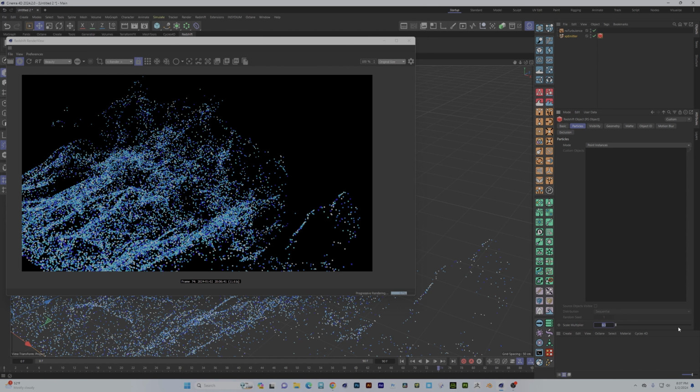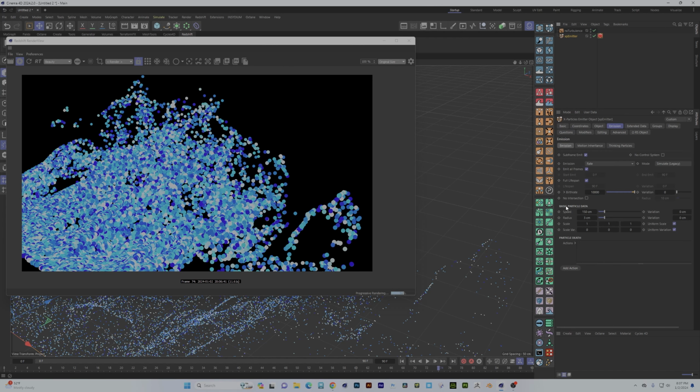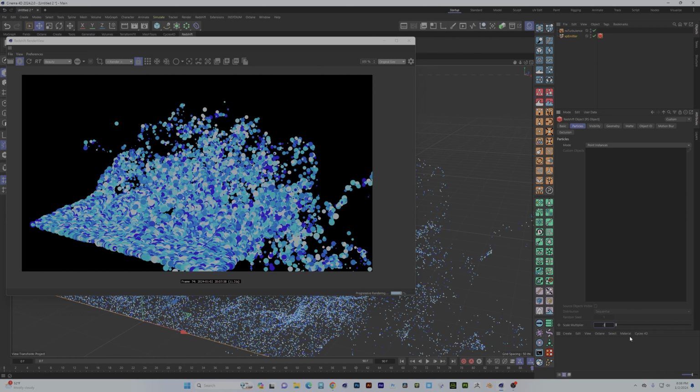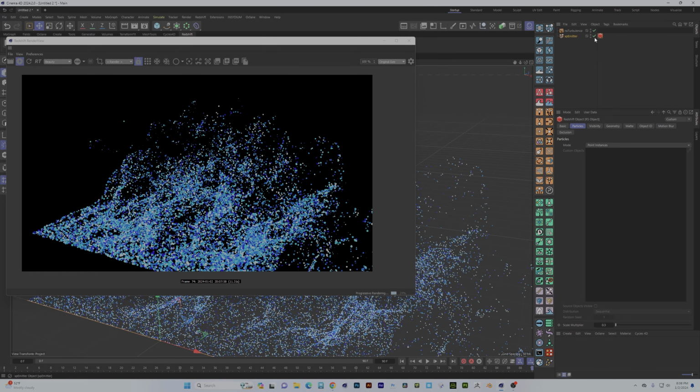But since radius is something that you very well may want to change dynamically with xParticles, if we go in here to our radius and take the variation and put that up to, let's say, 2.9, and resim this, now we have a variation of basically a particle that's almost 0 to a particle that's almost 6 in its radius. Now if we take that multiplier that's in this tag and put that to 2.3, we get something like this. So basically you just have nice control built directly in with this tag.